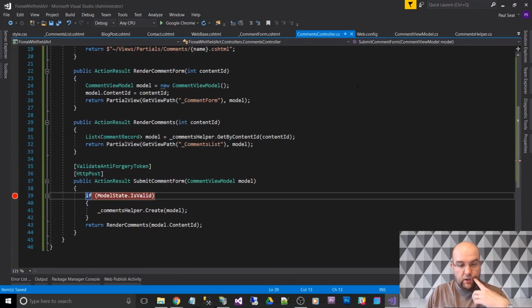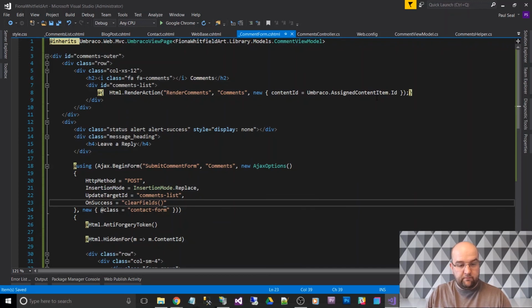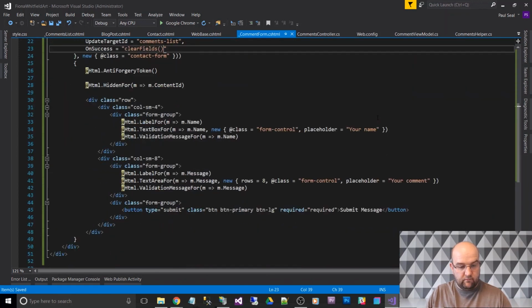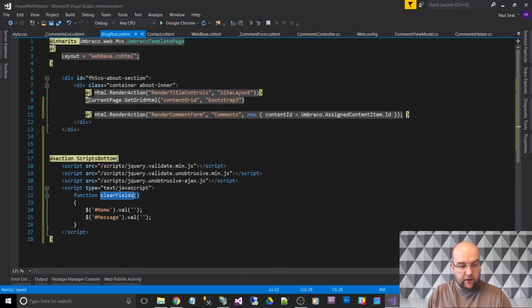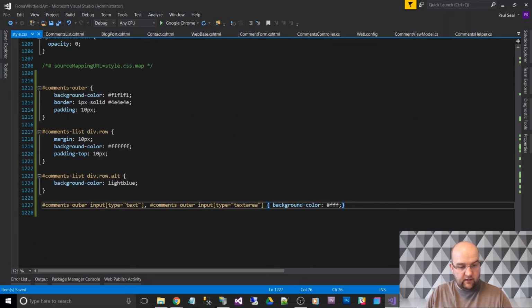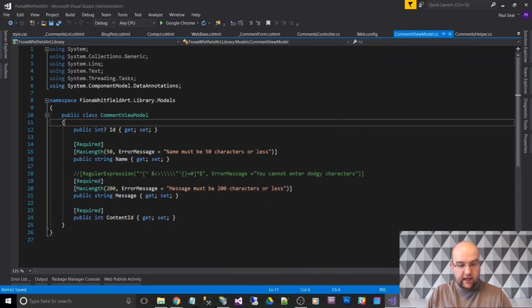So that's the controller, comment form, the comments list, how it was called on blog post there, and a bit of style that I added there. I think that's all we did. Just have a look at the comment model again. And yeah, I think that's about it.